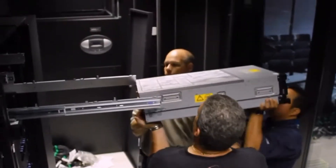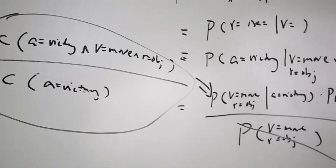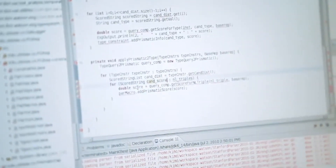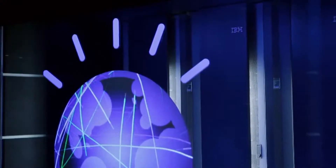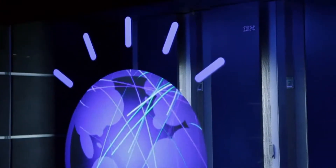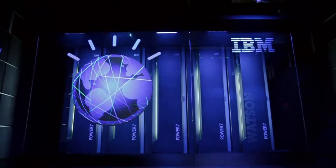So we set about building an optimized system — and I use the word system because it's really a combination of hardware and software. The application is the king. Start with that. What are the key requirements and how do they need to be satisfied? You bring the elements required to take care of that application need. We ended up using one of IBM's high-performance computing platforms, one that scales very well, meaning it can run massively parallel computations. This was the Power7 platform.